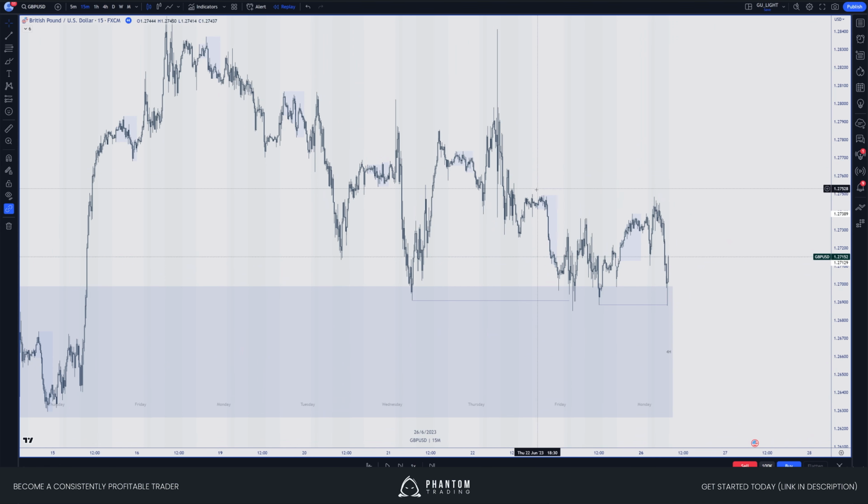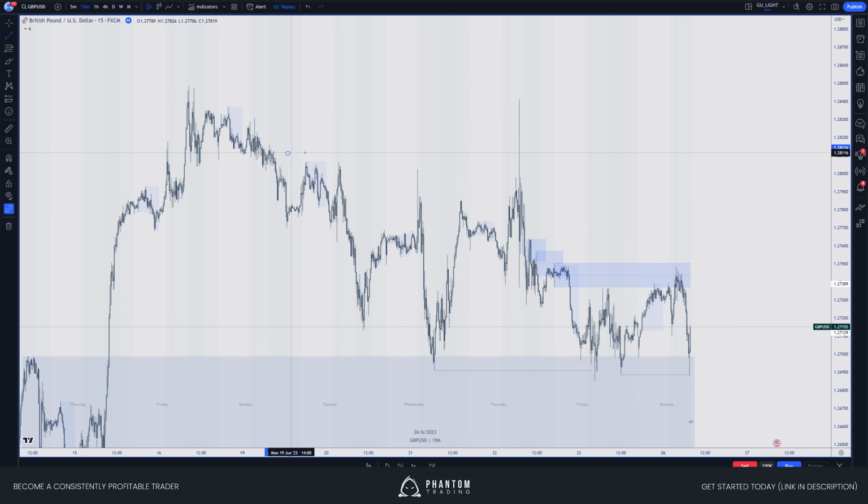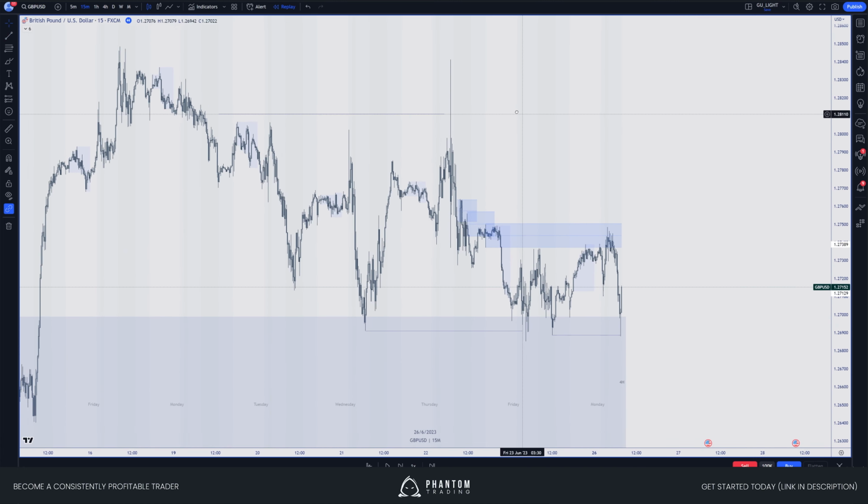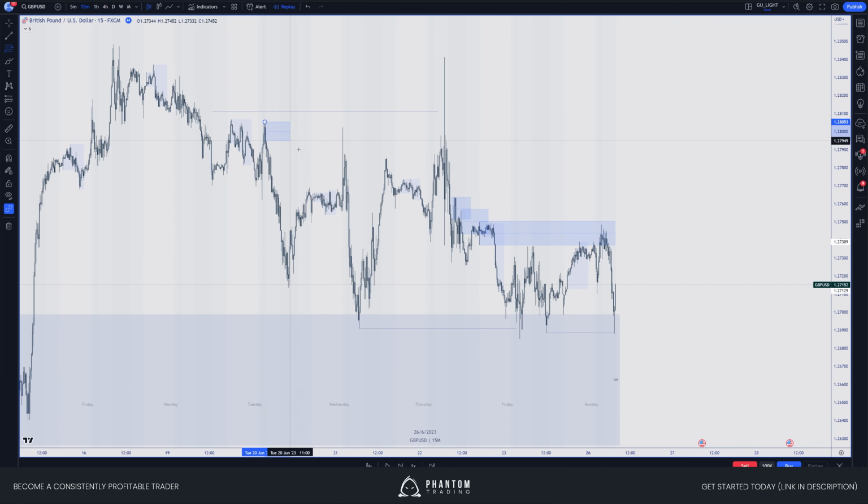Now you could argue whether or not this is an overdeveloped supply chain, right? We have supply obviously holding here. It's a little messy, right? Again, it is range price action, right? And we have this counter trend price trap that happened here, right? Where, again, same thing. We had a supply chain. What ended up happening? Well, it ended up getting completely swept out by news here on Thursday.